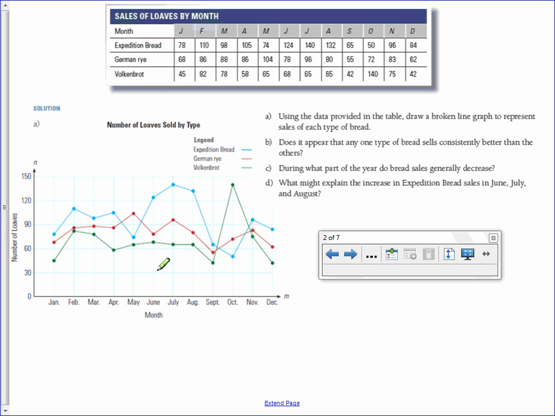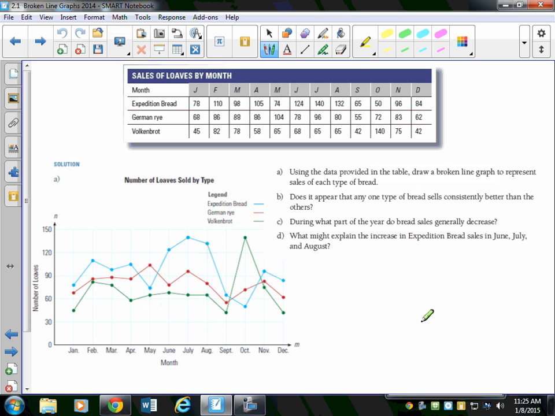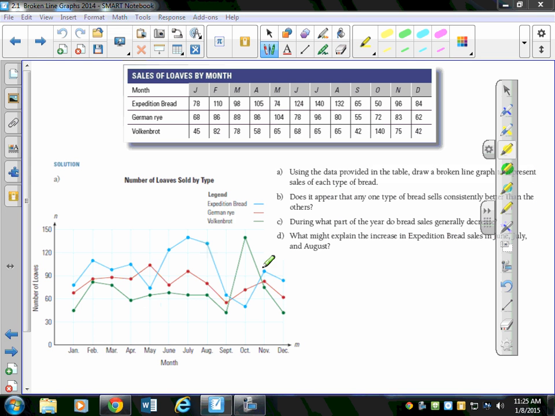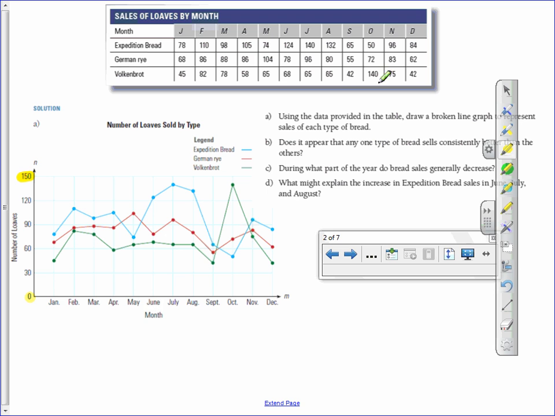So if we look on the left-hand side of this page, I'm just going to grab the highlighters here. Just give me a second. Here we go. If we look at the scale on the left-hand side of the page, which goes from 0 to 150, the reason that goes from 0 to 150 is if you look at the numbers within this question, as I'm looking for the lowest one, it appears to be 42, and the highest appears to be around 140. Then you have to pick a scale that will allow you to estimate all the values there.